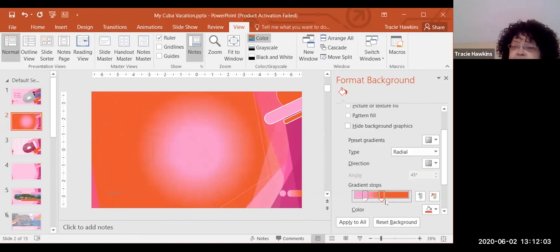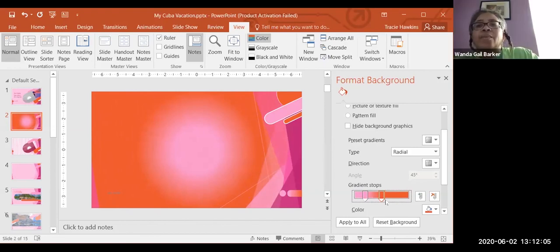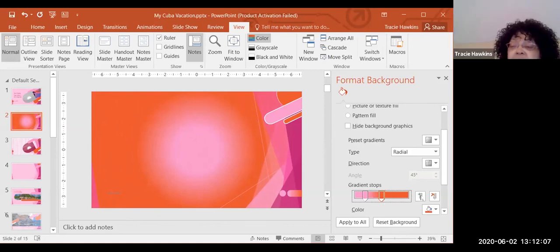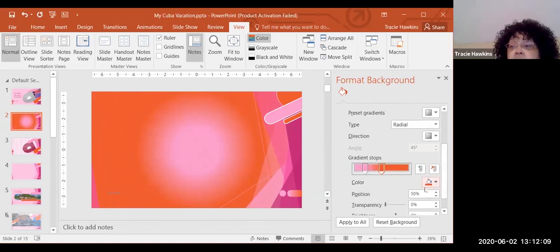You see? Yeah. And the other thing that you can do with this, I mean, there's so many things you can do with this, but if you left click right there, it'll give you another one. So if I wanted to change the color of any of these, I could do it. So I clicked on it.